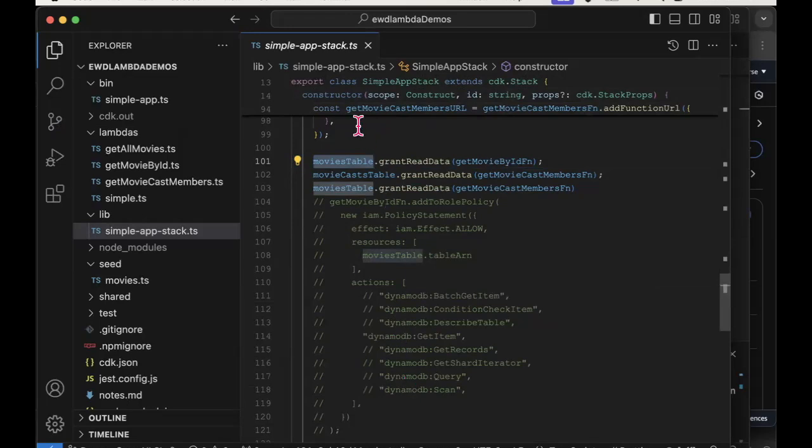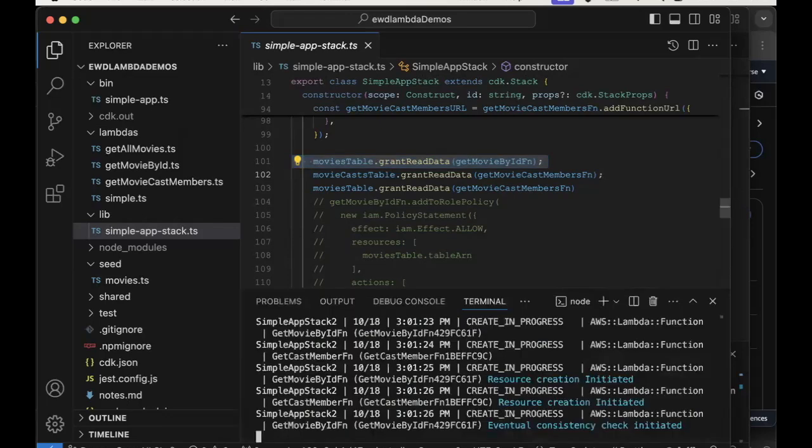And what I want to see is, what was the effect of that line of code from the CloudFormation perspective, and what did it actually generate for this application?